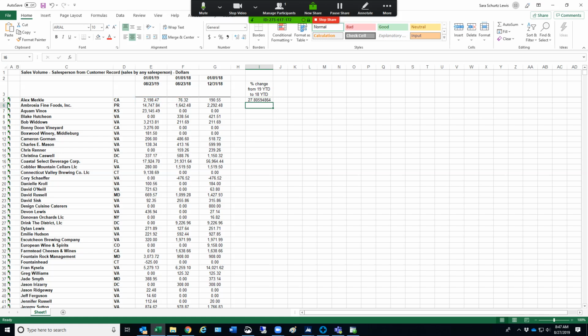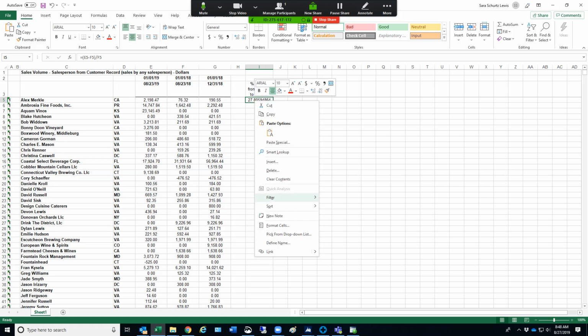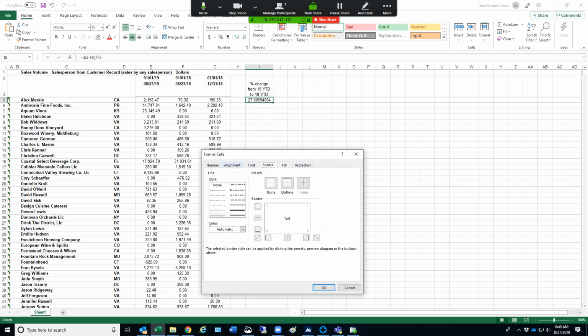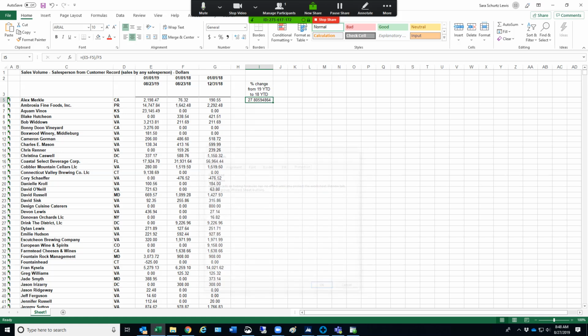All right, let me check that one more time. Because I want this to appear as a percentage, I can format my cell as a percentage. I can do that one of two ways. Right-clicking on a cell and going to Format Cells gives me various formatting options.